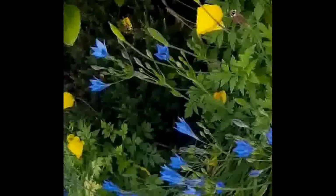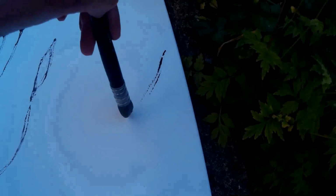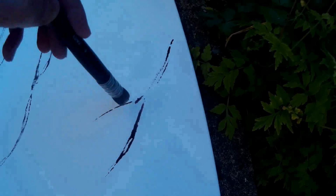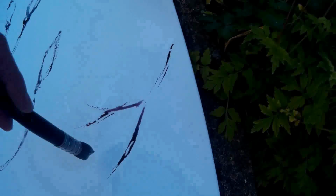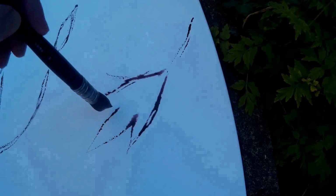And working on this big size as well, you can still be pretty precise with the larger brush. But having done the pods, next up, let's have a go at those blue flowers that I just showed on screen. And just with a flick of the wrist when working on this scale, you can really cover quite a large area.